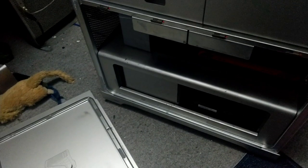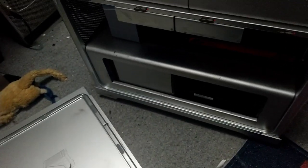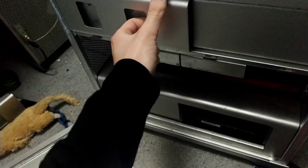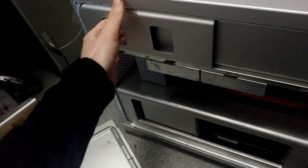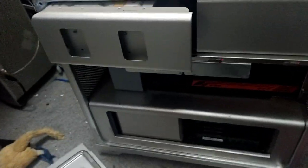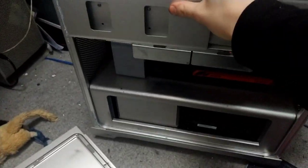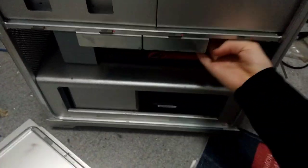problem. Unless there's a hard drive in the optical drive bay, I have been a bit lied to. Nope. Okay, that's a bit more problematic. It came with a 1 terabyte drive. Not a 2 terabyte. Yeah, there's no drives there. Optical drive. There can't be anywhere else where it can be.